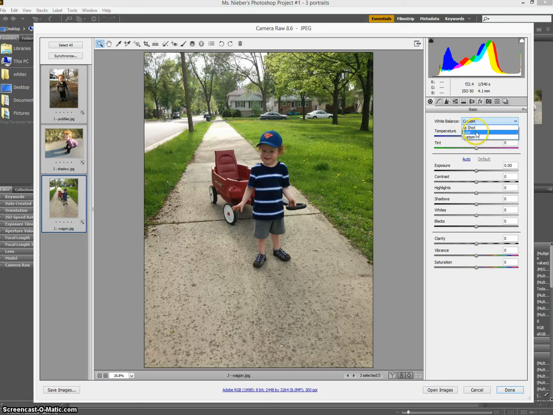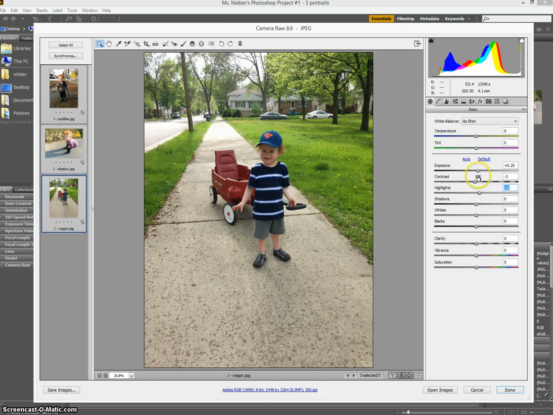I'll just kind of run through this. We can look at what auto looks like. And with each change you make, just kind of think, does this make my picture look better than it did before? And if the answer is no, put it back. It's easy to kind of overdo photo editing. I know, at least for me, it's easy to get carried away. So just stop and think, is this actually making it look better?